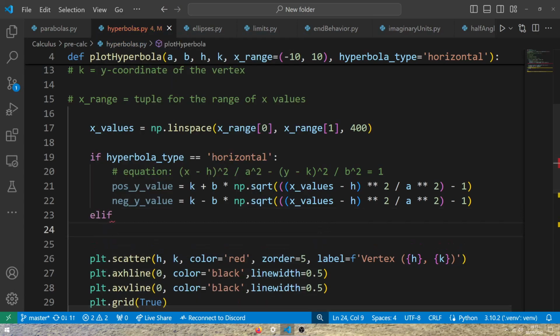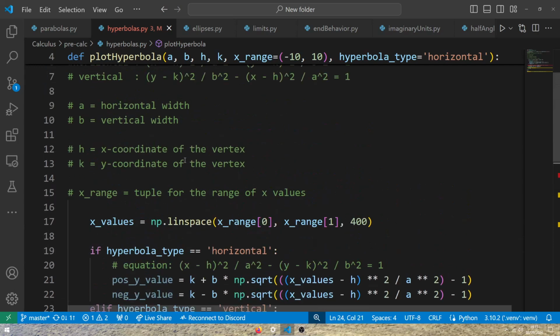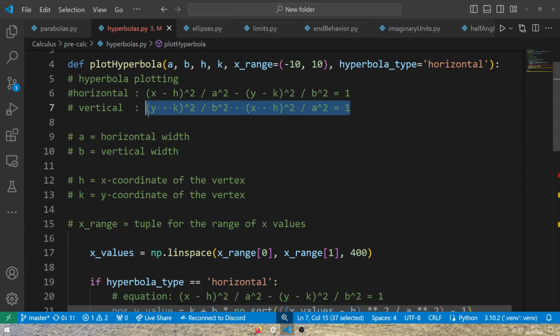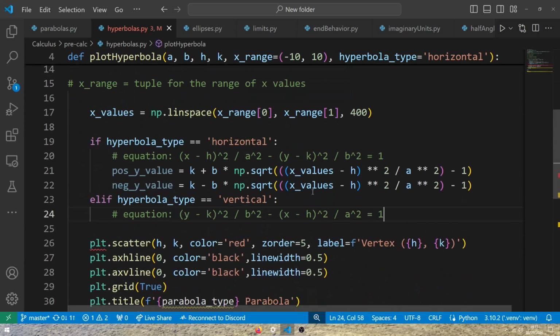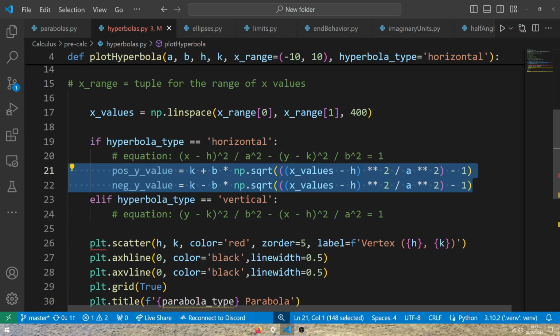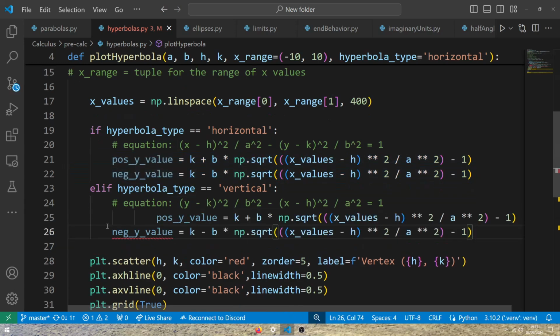So here, if the type was vertical, then we're going to put in this equation right up here, which is pretty similar. I'm just going to copy paste these two lines. These are going to be our x values.